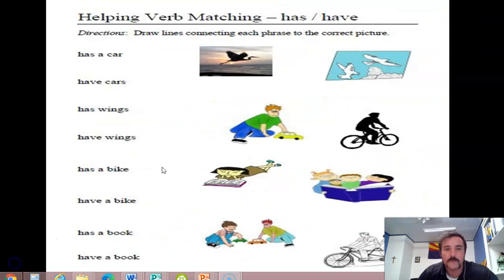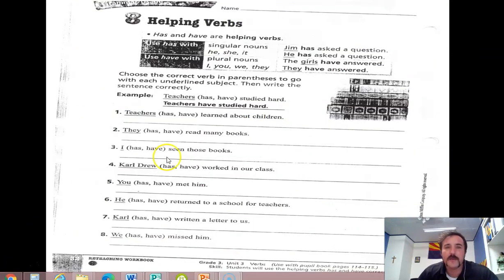So, getting to your assignment, you again have this with has or have. Now, you do need to write the sentence out. You're going to be okay. There's only 8 of them. But what I like is they give you the subject. They underline the subject, and that's where you really got to decipher. Okay, with this subject, well, this is plural. Do I use has or have?